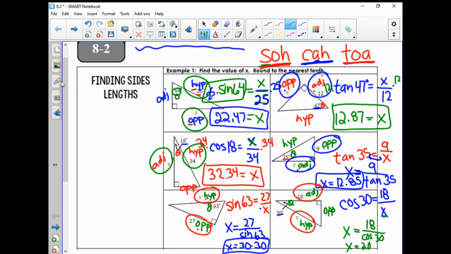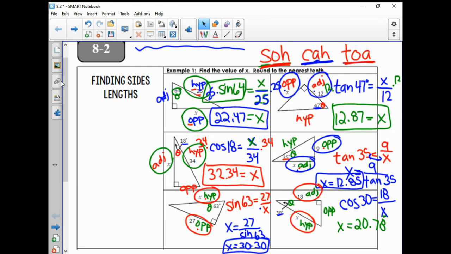And so x is equal to, calculator, 18 divided by the cosine of 30 is 20. Oops. Let me write this a little bit better here. We're just going to erase that whole thing. X is equal to 20.78. If you have a calculator that tells you that it's 12 square roots of 3, that's fantastic. That's more accurate. It's not rounded. That would be fine too. But my calculator doesn't do that. All right, that's how you find side lengths.